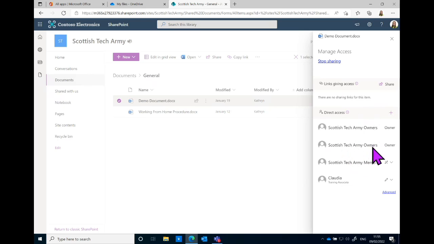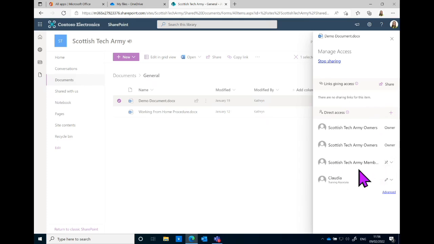So when it comes to direct access, the owners are now the owners of the document. So if a member, such as, I don't know, Candy in this case, maybe she's not an owner of the team, she shared a document in the channel, I would then become the owner of it because I'm the team owner, and all of the permissions are managed from the SharePoint and Teams side of things. Candy would no longer be the owner of that document. It really is just for sharing and collaboration. And as an owner, I could even go in and revoke her access if I needed to.